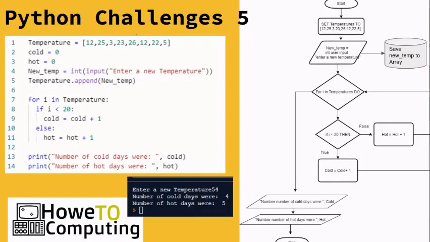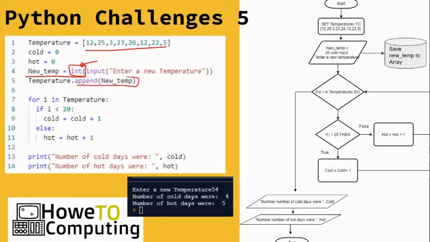So you can see here again, we've defined the array at the top. We've got all our variables defined. I've got a user input with the correct data type, so an integer. With a new temperature, if it's a whole number like it is here, it is an integer. If you wanted to do decimal points, remember to change that to a float.